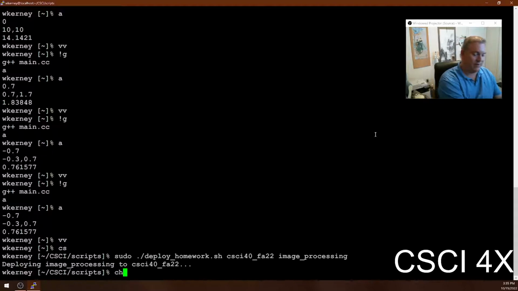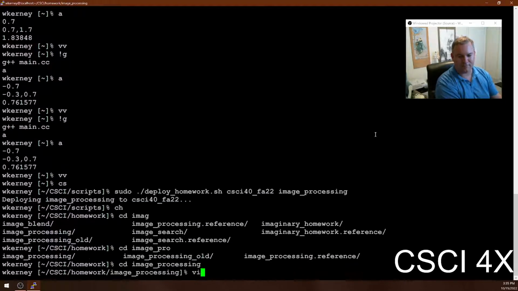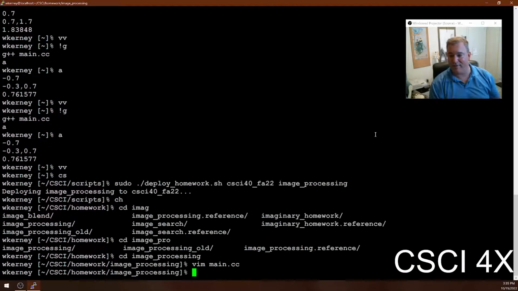Let me give you a short introduction to this. The full thing is going to be on Friday, like I said. But what your code is going to do, it's going to open up a picture, and it's going to run a filter on it, and then it's going to save the new picture, like an actual picture. Okay.